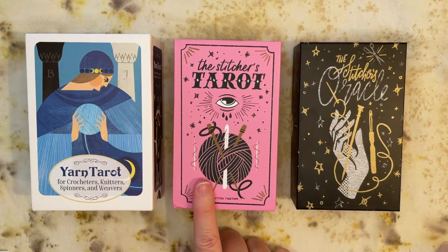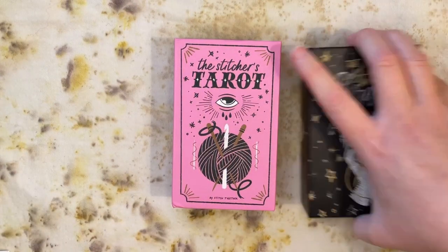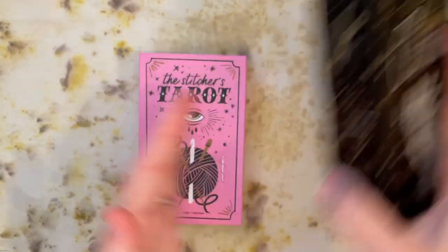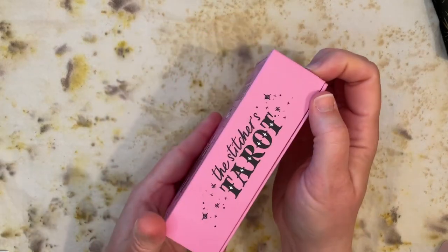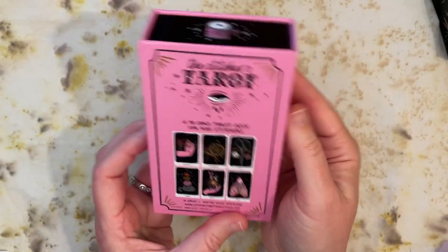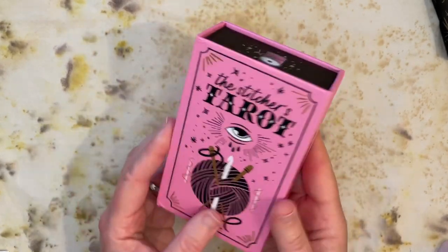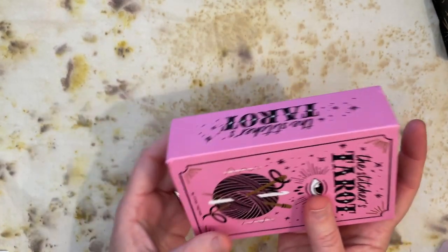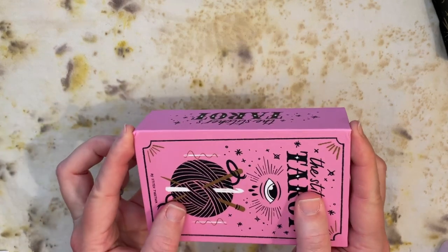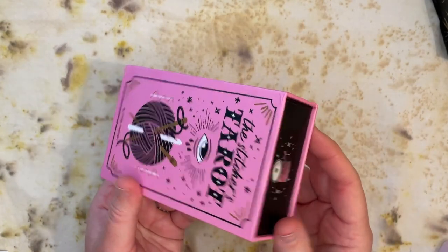I want to use this new deck for a bit first and see how it goes. Let's take a closer look at the Stitchers Tarot box. This box is a slightly different design from the Oracle box — the Oracle is a two-part box with thumb cutouts, but this one is my favorite kind: a magnetic flap closure. It stays in one piece, you don't have a separate lid to deal with, and the closure just clicks together. It does have this bright bubblegum or birthday cake pink color, which also shows up in the artwork. It's a good quality box, though I wish they hadn't shipped it in just a bubble mailer — the box got a bit dented. The cards are fine, but this seems to always happen with indie decks: they make a really nice box and then cheap out on the shipping packaging.